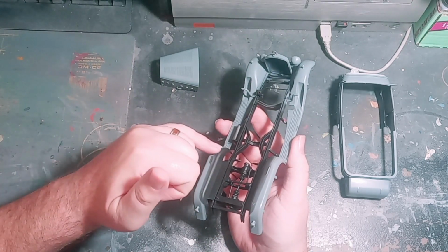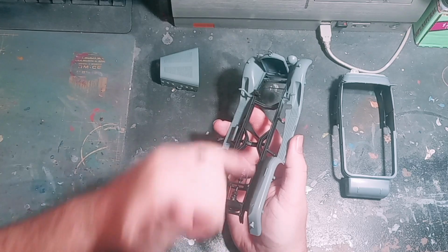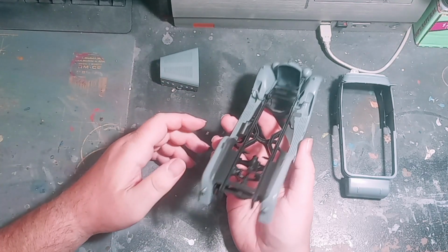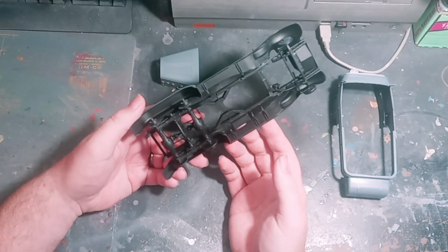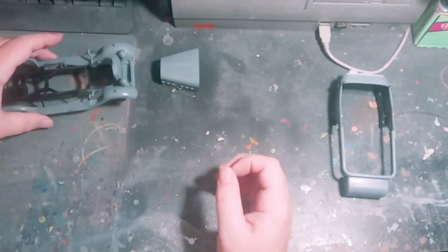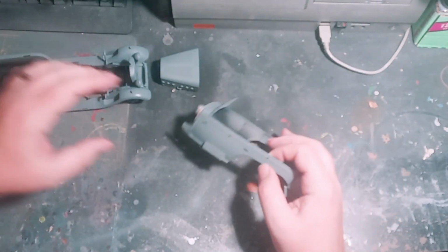I do need to touch up a little bit on the inside here, but I'll figure out how much I need to and where I need to a little bit later. But it's just looking great. It just turned out fantastic. So now we're going to move on to shooting.